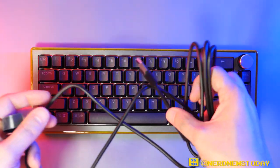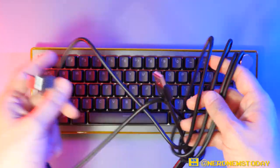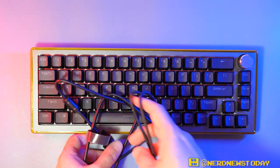That's going the extra mile, folks, to actually include that. I know it's like a little thing, but the little things like that make me excited because it makes it so much easier to put this guy back together. And this feels like, yeah, it's about a 3-foot long cable.